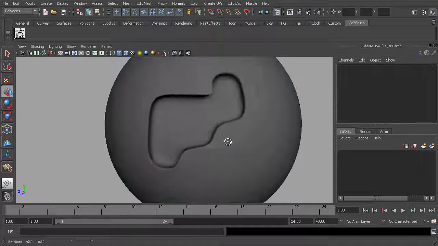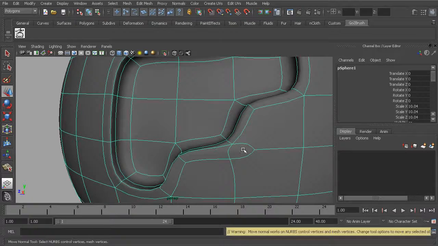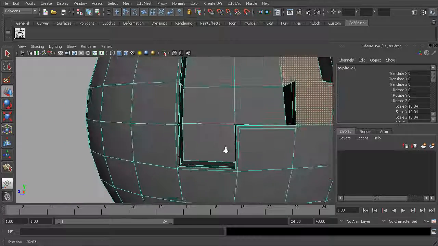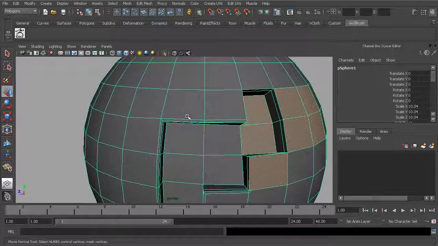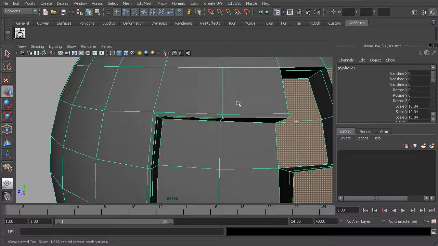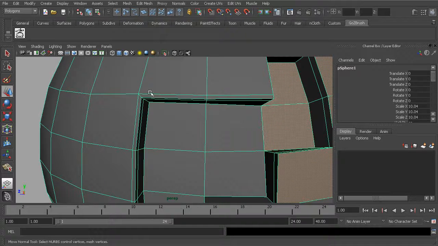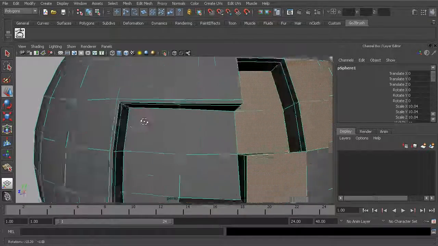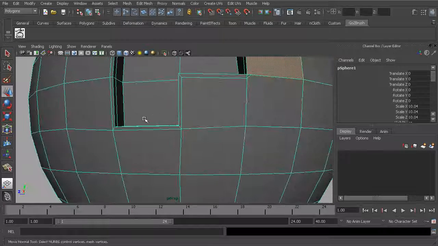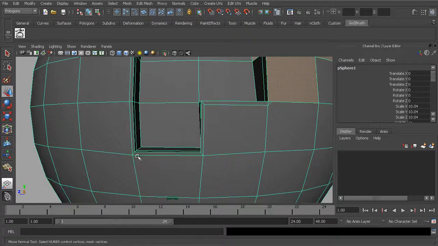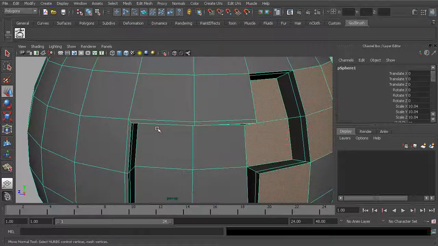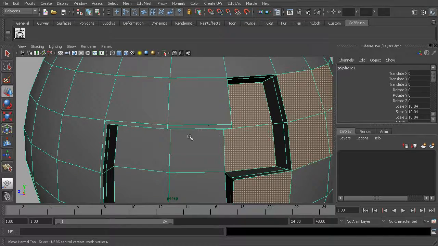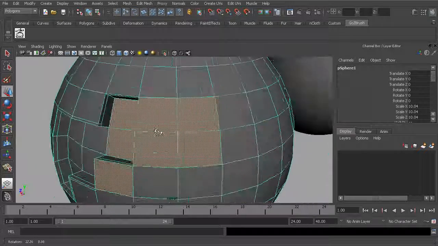So depending on if you're smoothing or you're not going to be smoothing, just keep in mind that you do have the ability to come in and shore up those edges. If you try to start inserting edge loops and they're going all over the place, you just need to isolate your topology a little bit better around those particular edges, and you can do that with any of the manual edge adding tools that you have available in whatever application you happen to be using. Okay, and then just remember to merge those all in the corner, and you can get a nice edge moving around. Okay, now if you're thinking ahead, you can do all of this beforehand in many cases.